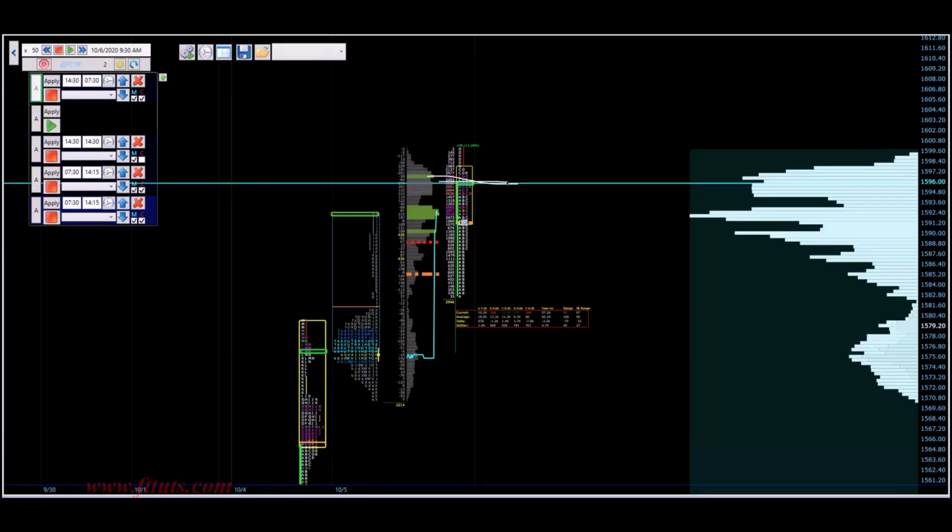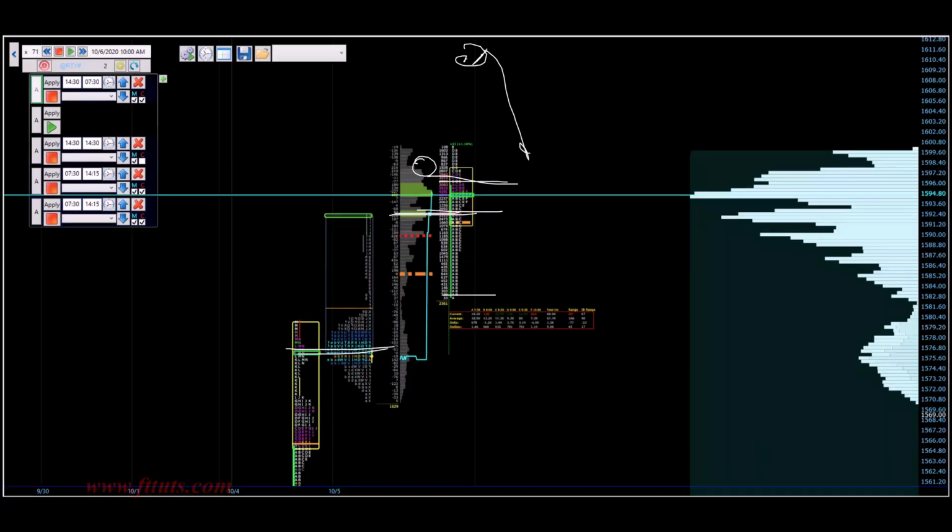So with our IB extension stats, we know that the probability now of taking out the low is 30%. But I'm also now trading above value from today and the prior day. So do I want to go with this? Or am I thinking, hey, what if I could get up here? I'm above today's value, I'm above here. That would be a great location to get out. Maybe that'd be a great opportunity to get in.